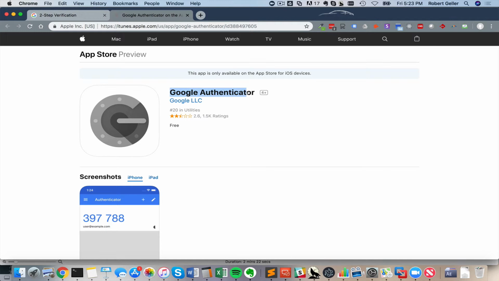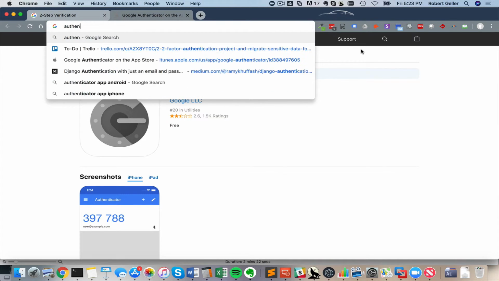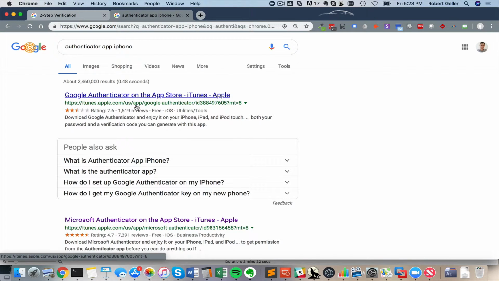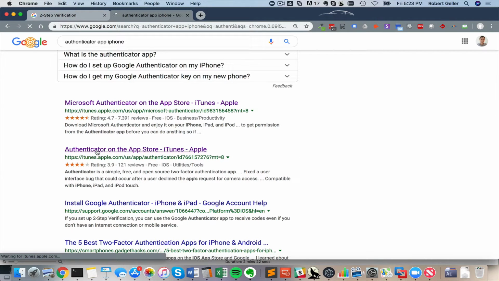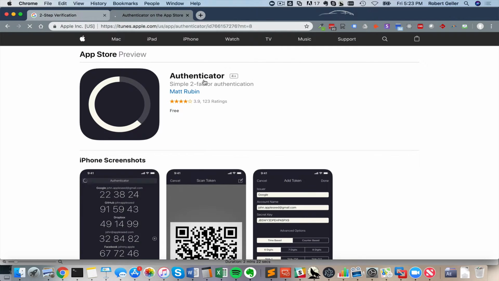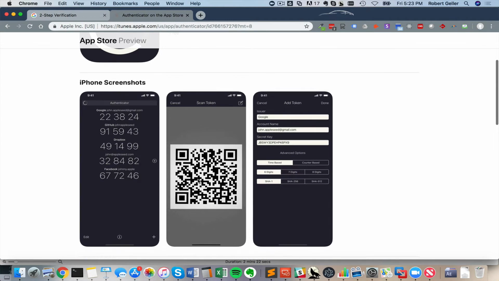I actually do not recommend or use this app. What I recommend is the Authenticator. Let me see how to find it. I always forget how to find it. The name is not very good. Here we go, I think it's this one. Yeah, this is the one, very easy. They all use the same standards, so there's really no difference.